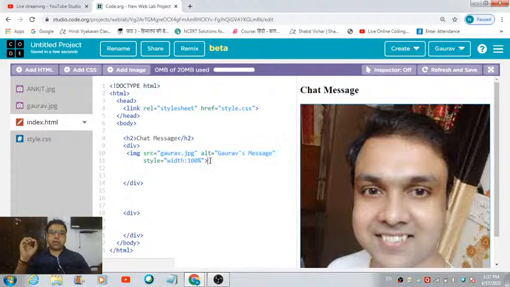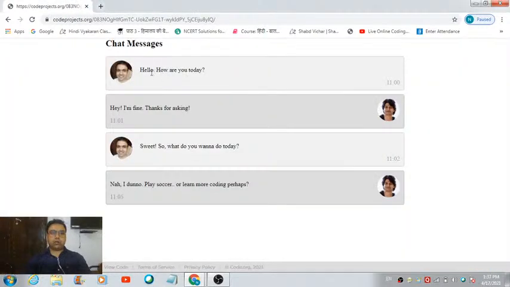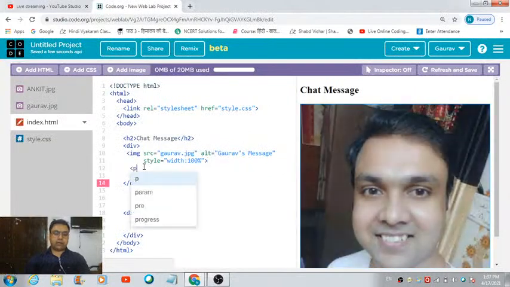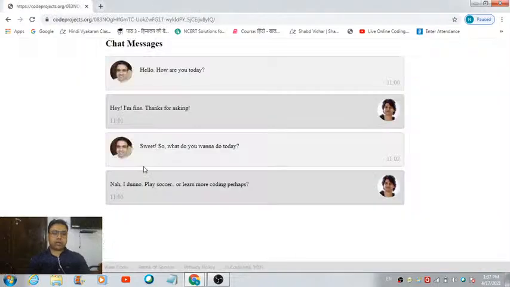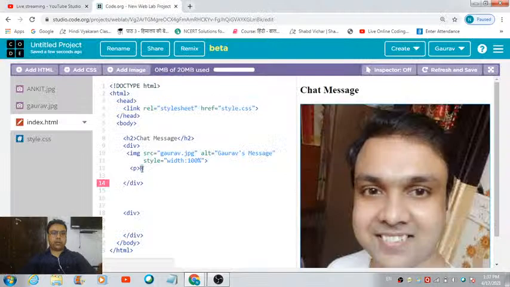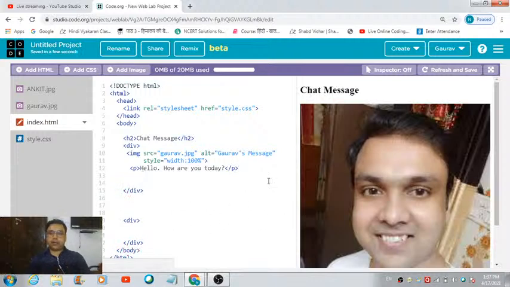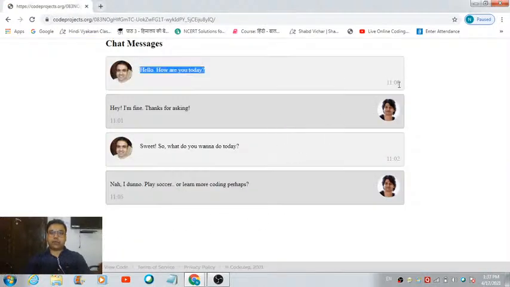Besides this, we have a text also which is getting reflected right next to this image. Now how can we get this kind of text reflected in this box? For that we can make use of the paragraph tag. What is the text? I'm copying this text from here and I am going to put it inside these paragraph tags like this. And then we have this time also, right?